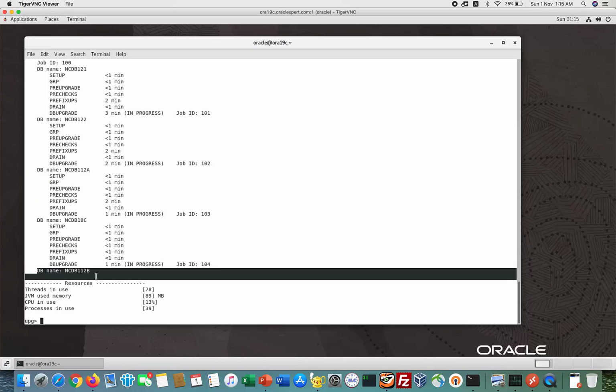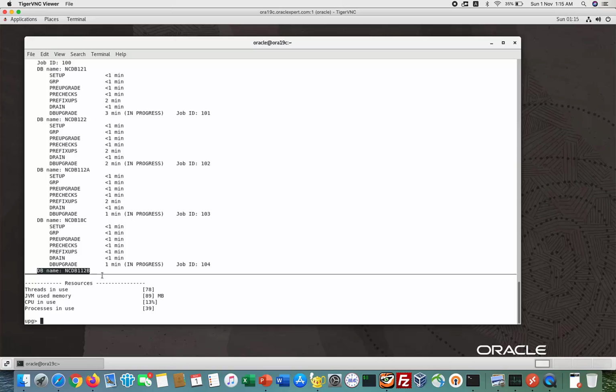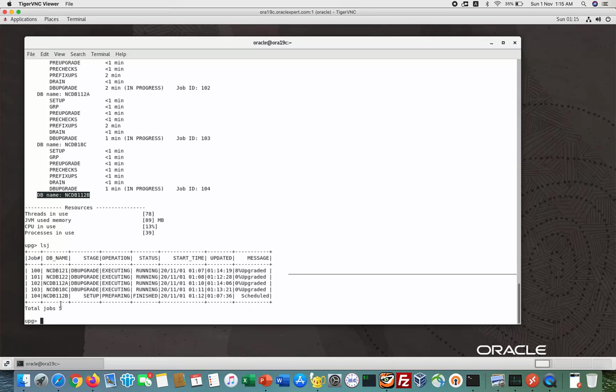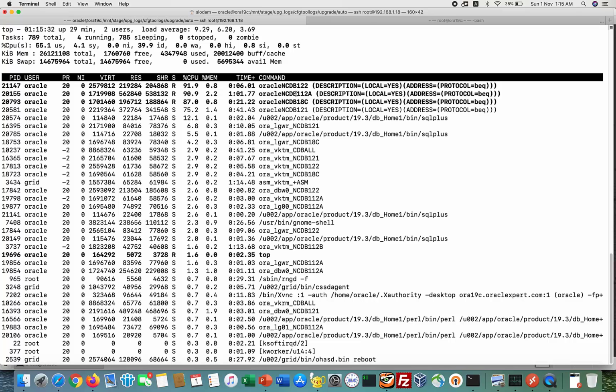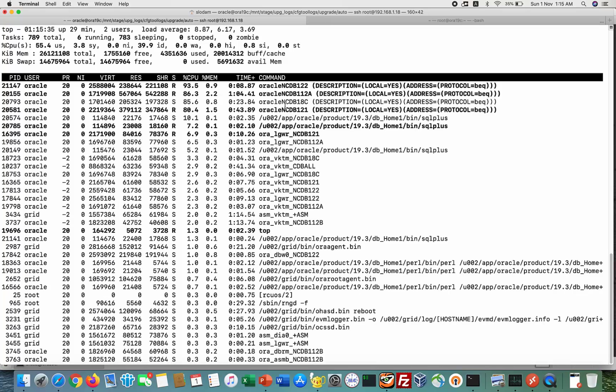The one that it has not picked up yet is non-CDB 112b, which is scheduled because it doesn't find it suitable to run all of them at the same time for the lack of CPU that I have. And you might see sooner, all my CPUs must be super busy now.